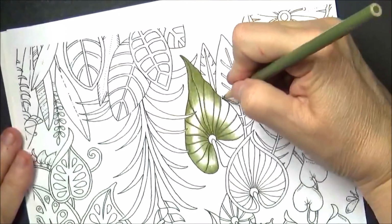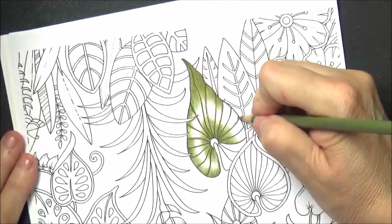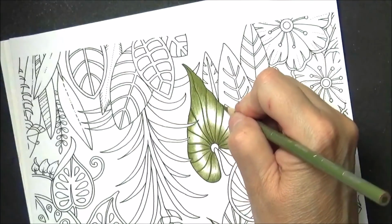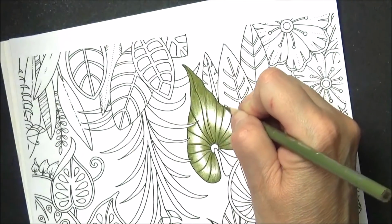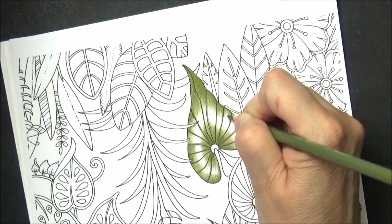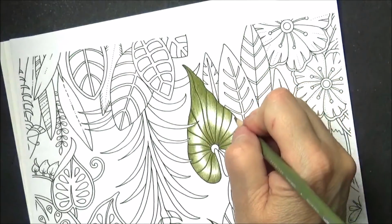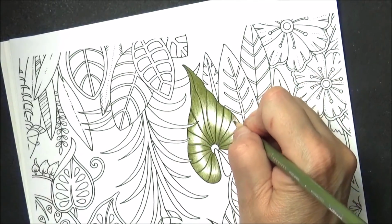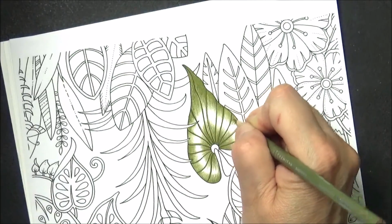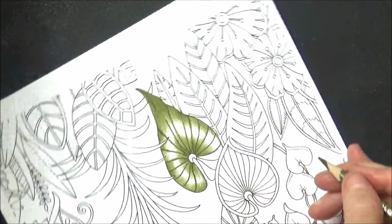Okay, so here I just slowed it down a little bit so that you can see a little bit more about how I do it in real time instead of making it so fast. But you kind of get the idea, right? I'm just taking the color and I'm putting it darker where the sides are, right? And I'm flicking it with my flicking motion to the middle. And then I'm doing the same thing with the other side so that both sides meet and they both kind of fade into each other like that. See? I just kind of flick it, put more pressure at the bottom, and then bring it up to about where I want the reflection to go.